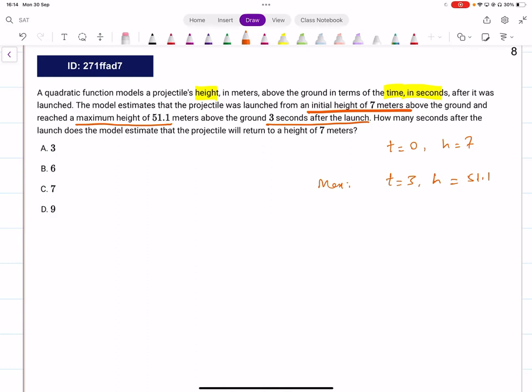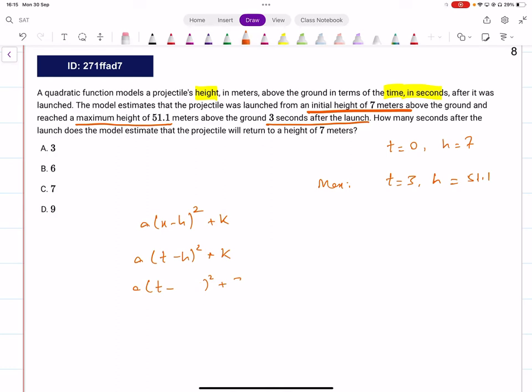One idea could be to make an equation like that, as you normally do, a into x minus h whole square plus k. The variable in this case is t. You could say a into t minus h whole square plus k. That's a general method that would work in problems like this. Whenever you have the turning point given, you use this form of quadratic function. Input the values of h and k. What's h? H is 51.1 and k is, sorry, the other way around.